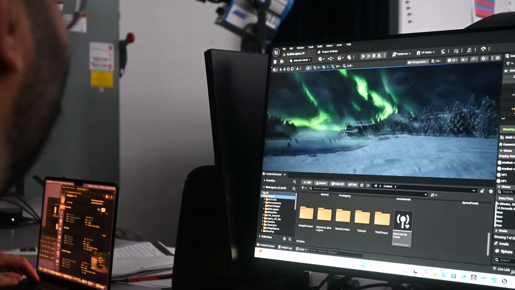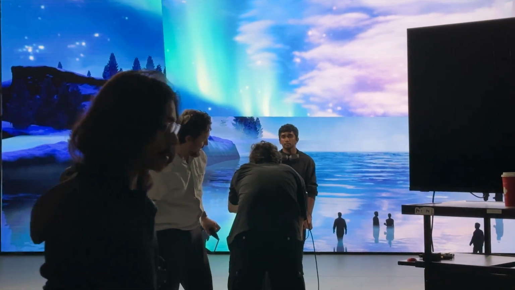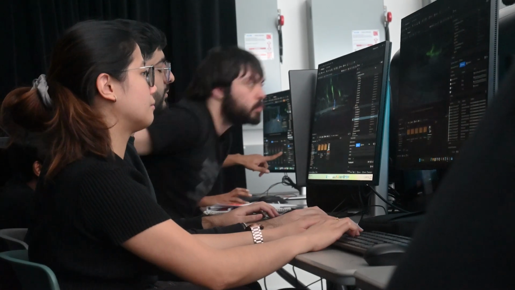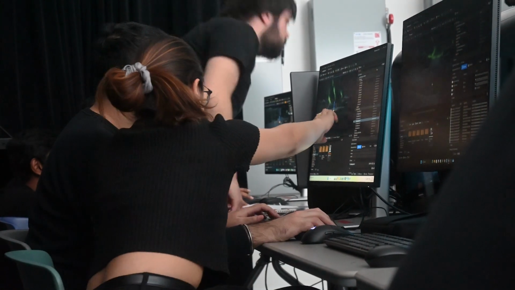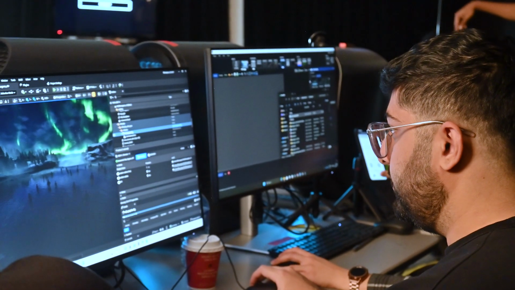As a VAD artist, you're constantly observing, adjusting and solving issues in real time across both virtual environment and physical set. Good scene organization becomes even more important. Clean kit bashing, optimized assets and readable hierarchies help reduce visual artifacts and make fast changes possible under production pressure. The key thing to remember is that the storytelling doesn't change, only the tools do.